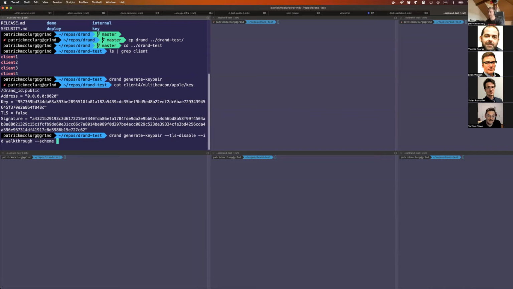Let's also pass a scheme. I was going to say the latest and greatest is BLS Unchained on G1, but in fact, there is an even later and greater scheme, but it's got a long number at the end I've forgotten. So let's use BLS Unchained on G1. And then finally, we need to pass the address other nodes are going to contact us via. For simplicity, let's make it localhost:8081 because it's going to be node 1. And in fact, we also need to pass a folder, which in this case can be client1, because I want to separate all the different configs for the different daemons.